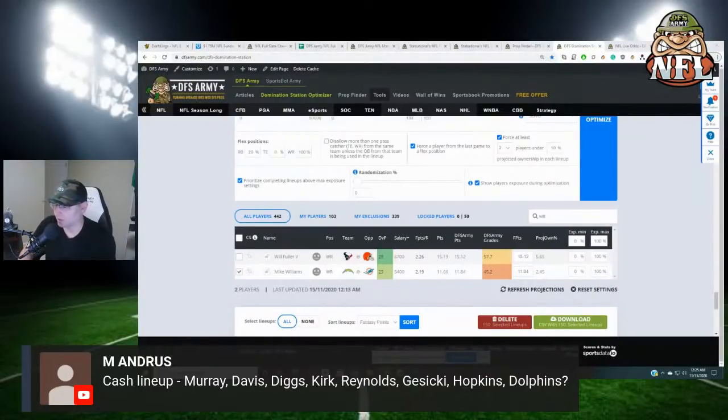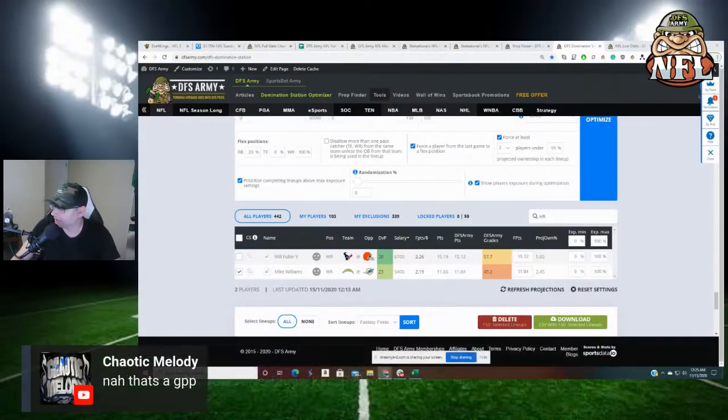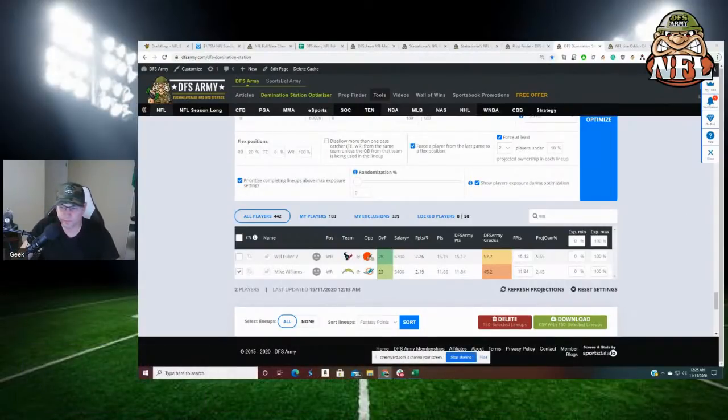That's no. Aaron Jones should be in your cash lineup as your RB2. I don't even see an RB2 here. I assume he's there. That's the other guy. But no, Kirk is not a cash play at all. That's not a good cash lineup. That's a good tournament entry. Single entry tournament. Don't use that in cash. Yeah, there you go. Even Chaotic Melody knows.